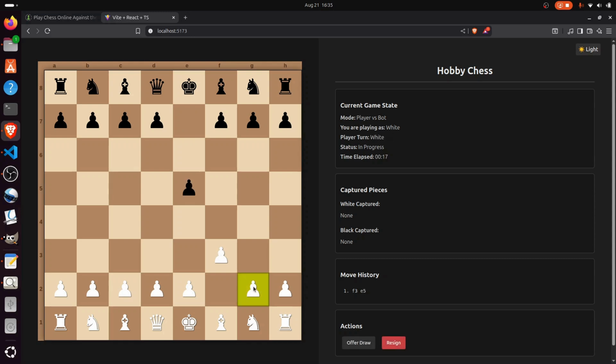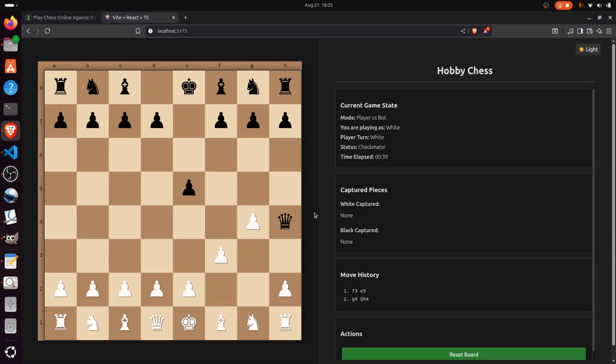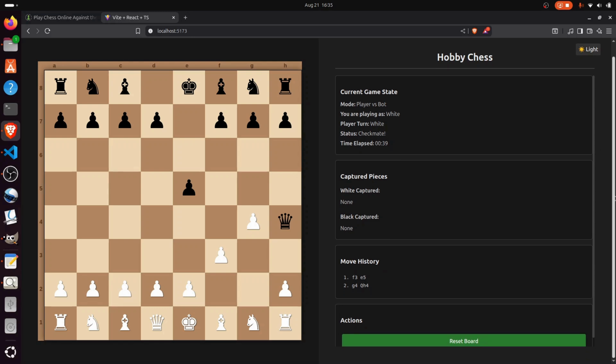And now if we move the pawn from g2 to g4, it should be able to move the queen from d8 to h4 and checkmate us. Let's see if it can do that. Yeah, it did find the move. It moved the queen and we are in checkmate. So yeah, Stockfish is working fine.